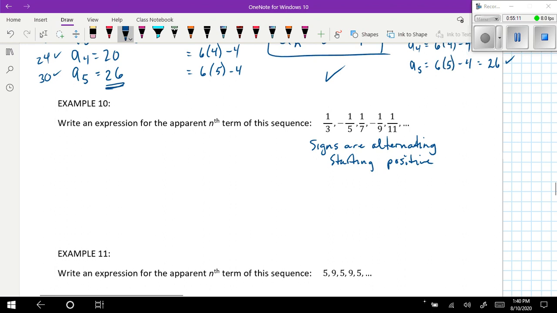Okay, so when my signs start positive, it must mean that (-1) to the n plus 1 is involved in the problem someplace. If you look back further, we had that highlighted in yellow somewhere on the page. Okay, and if you look at the denominator, well, let's look at the numerator. It's constant 1, isn't it? But if you look at the denominator, what are these? Aren't these your odd numbers? Odds starting at 3.